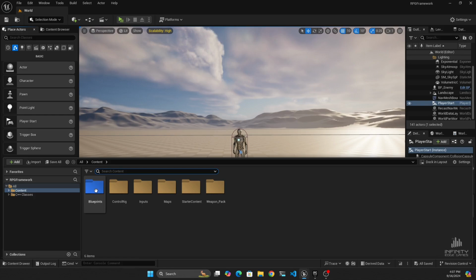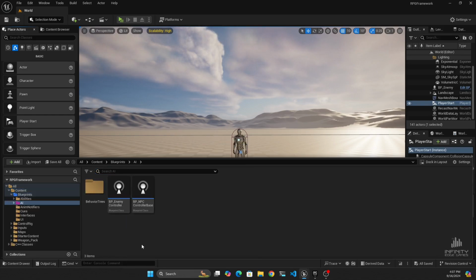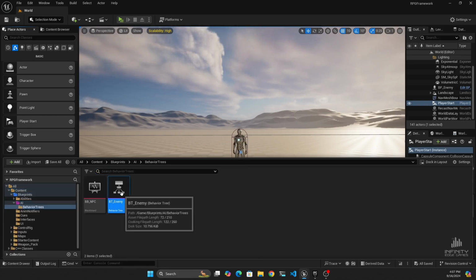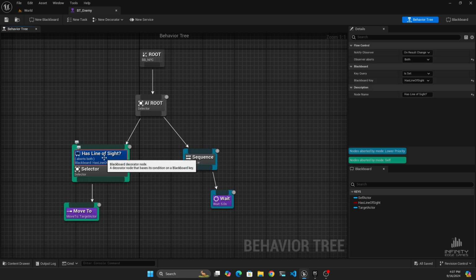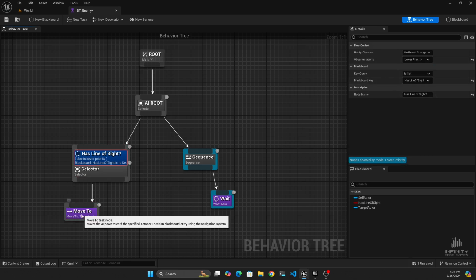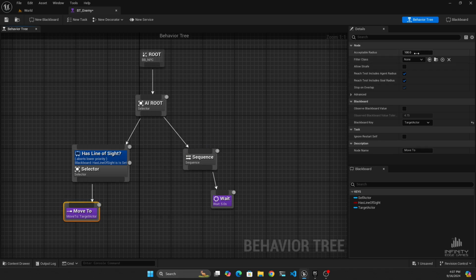Expand Content Browser, find Enemy Behavior Tree and open it. First, click on Has Line of Sight Decorator and change Observer Aborts to Lower Priority. Click on Move to Task. Increase Acceptable Radius to 500.